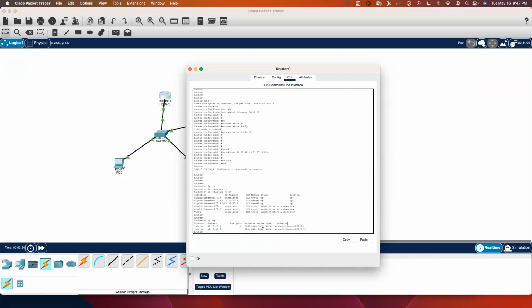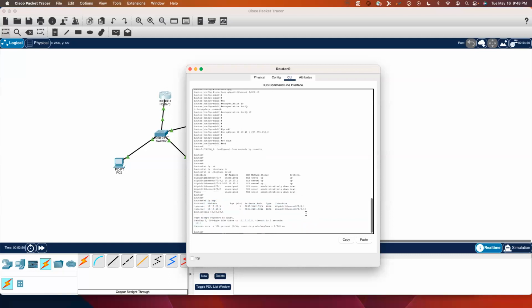This is the MAC address of PC2. This is the MAC address of PC3. And this is type ARP. So I'm seeing ARP entries for both. What is the table that connects two different networks, guys? With what table? Now let's try to ping 10.10.20.5. Success is 100%. So from router 1, I was able to ping PC2.